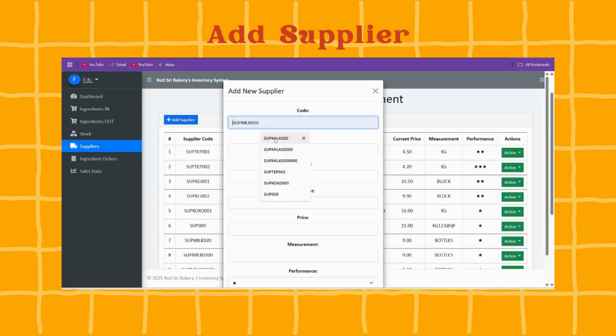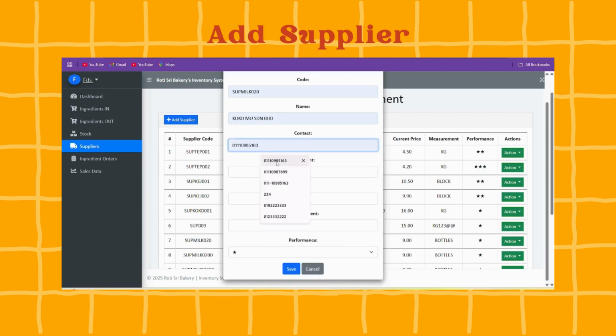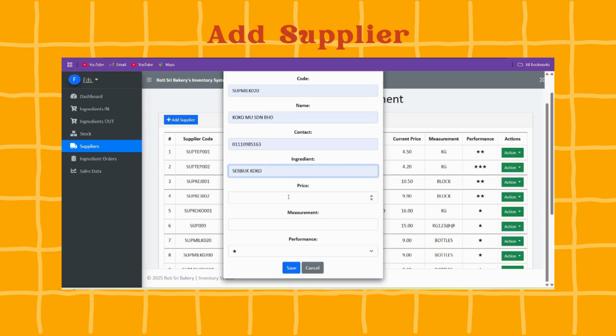So the supplier code should be unique to that particular supplier name only. So we put this code, and then let's say this is the supplier name, their contact number, the ingredient is cocoa, the price, let's say that we put a negative value, so it's supposed to be invalid, measurement is in bottles.